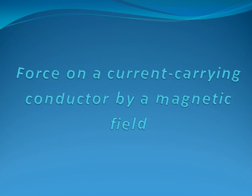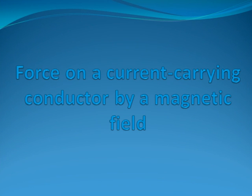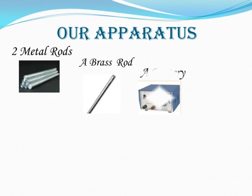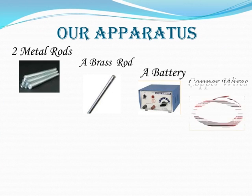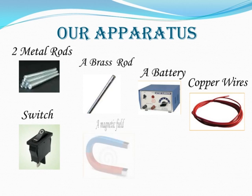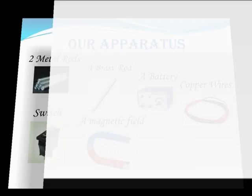Force on a current carrying conductor by a magnetic field, that is, the Fleming's left-hand rule. The apparatus that we need for our experiment are two metal rods, a brass rod, a battery, copper wires, a switch, and a magnetic field.